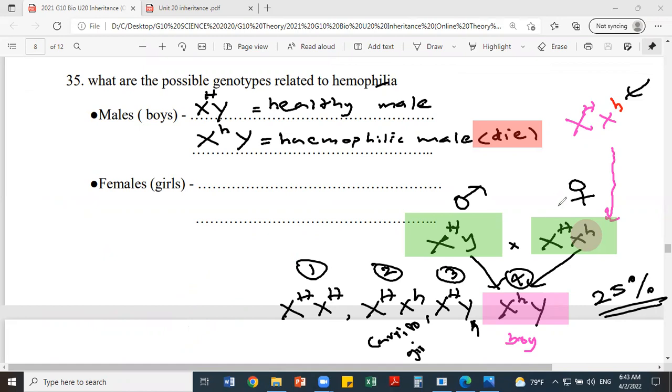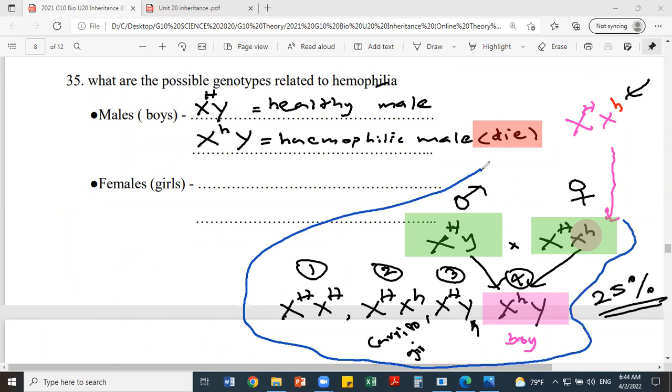Okay, right. Now they can give different questions. Someday they can give in the exam: a healthy male for hemophilia married to a carrier female. Write all the possible genotypes for the children. So that's what I have done here. If you want, you can copy this down. Marriage between a healthy male and a carrier female for hemophilia. I wrote all the possible children they could have, right? They will give birth to these 4 types, but we don't know which one will come.